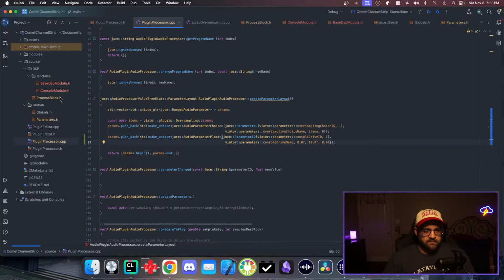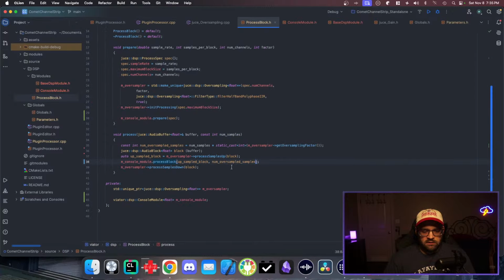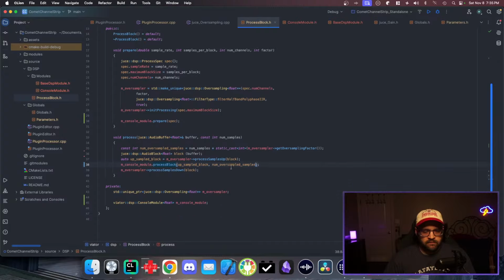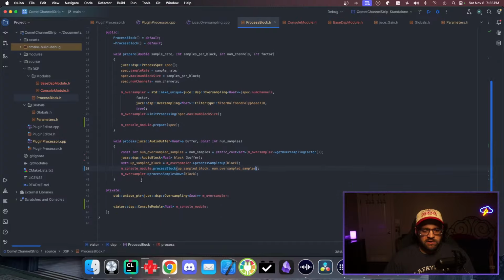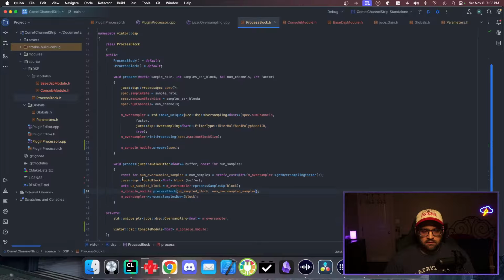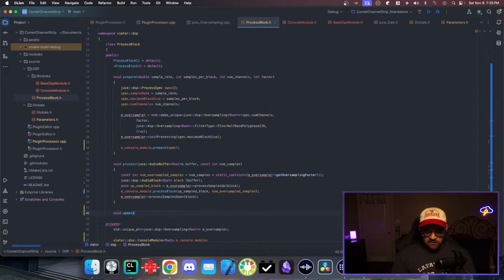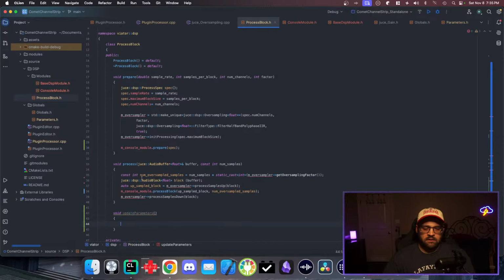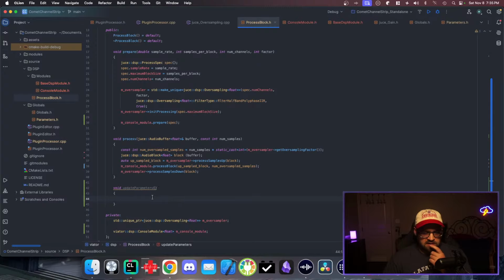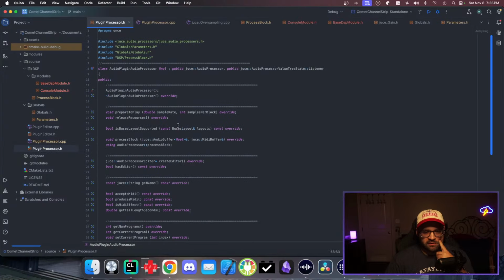So okay, now process block. Now we go. Yes, we need an update method. Update parameters. And this needs to take in our parameter thing right here.